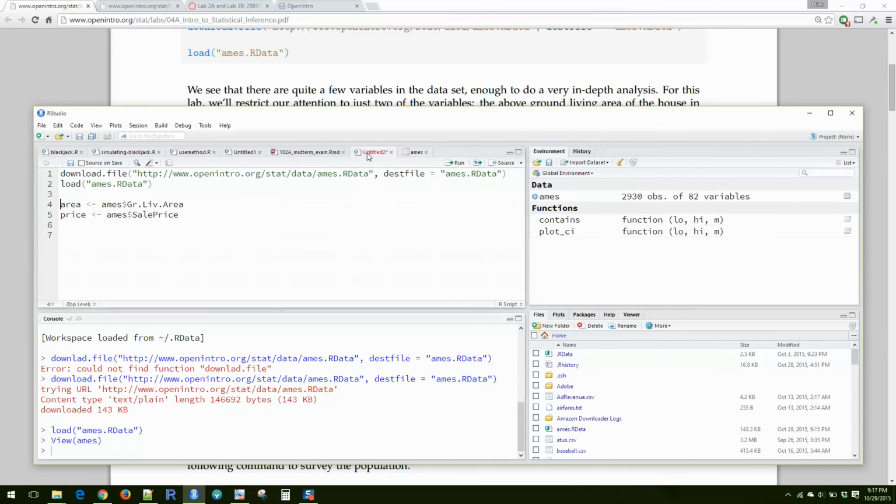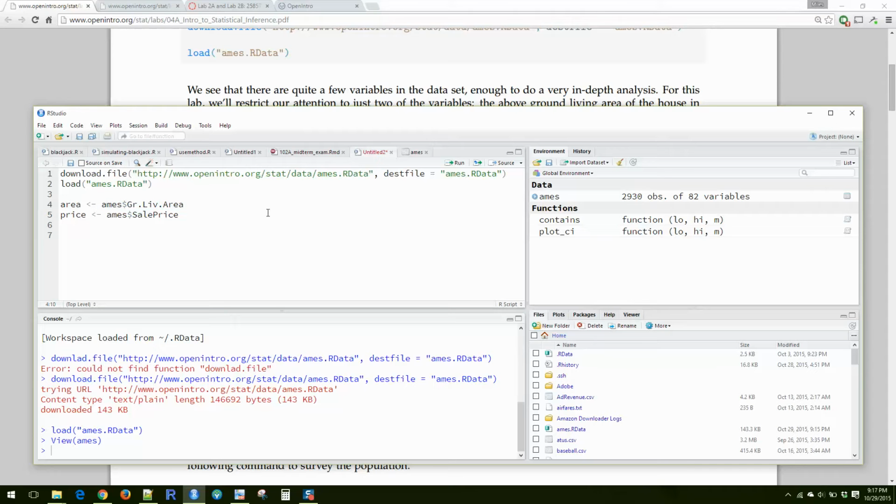Okay, so anyway, we can reference that column of data by using the $ notation. I think you're already kind of familiar with this from the blood pressure data. We're saying look at the data set, or data frame, Ames, and within that the $ says look at the column called Gr.Liv.Area. And over here look at the data frame Ames, and within that the column SalePrice. And we're taking the output here and storing it into area.